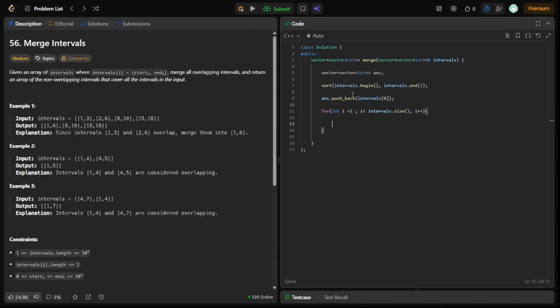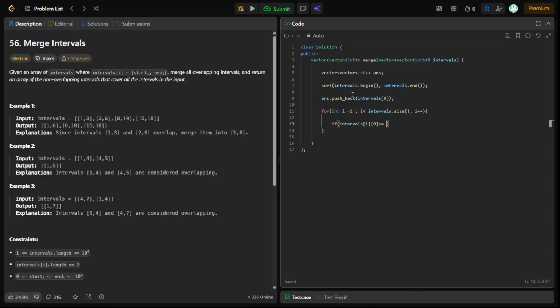Then we have to check the condition that we talked about: if intervals[i][0], if it is less than or equal to, what is it less than or equal to?